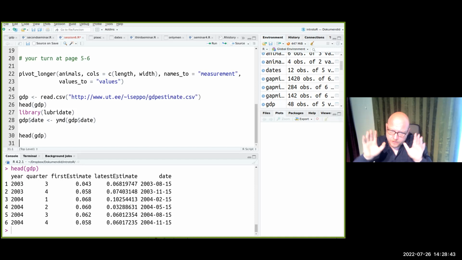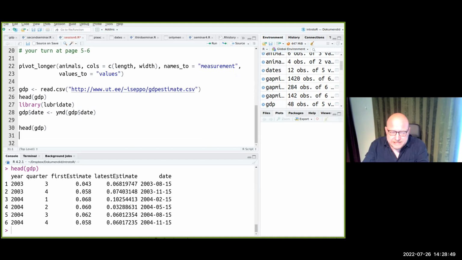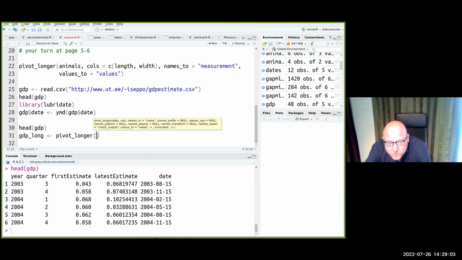It is hard at first to understand this, but when you get it, then you will start loving it. So I'm going to create GDP long, and I'm going to say that this is pivot_longer. What data set am I pivoting longer?